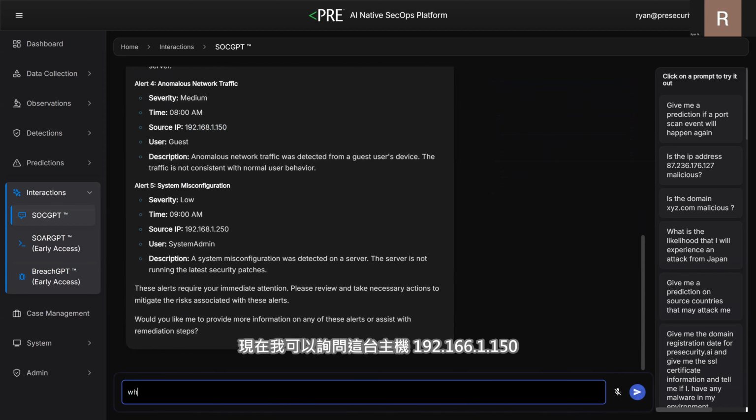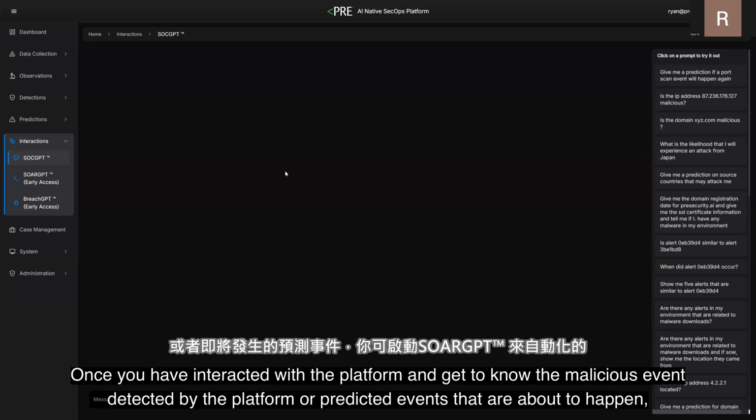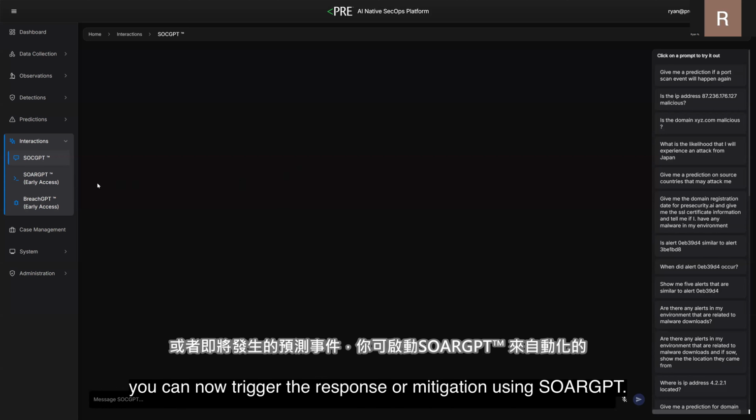Once you have interacted with the platform and gotten to know the malicious events detected by the platform, or predicted events that are about to happen, you can now trigger the response or mitigation using the Source GPT. Now, this is an early access to the Source GPT. You can, for example, write a Python script using REST API to block an IP 1234 from my FortiGate firewall.